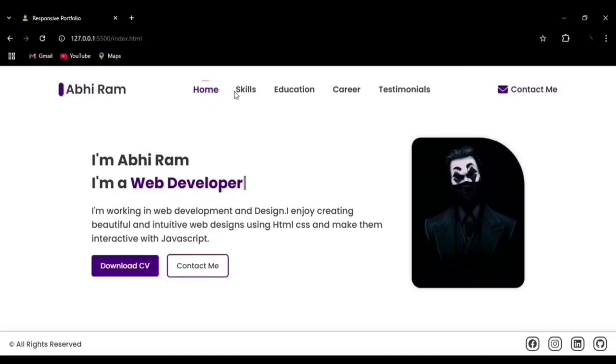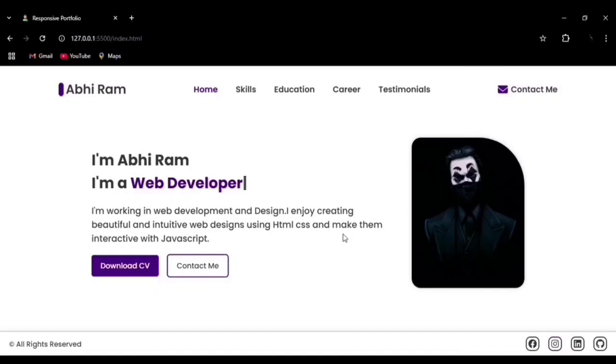You can see the hover effect that is done by using the before and after effect in CSS, and you can see the continuously looping information about the person, like graphic designer, video editor. This is done by using the Typed JavaScript library. Then we have a hover effect on the button, and you can see a box shadow effect around the portfolio image, with a very curved edge towards the top right side, giving a very professional look to your website. Then we can see the social media icons at the bottom. The hover effect changes the color of the icons.